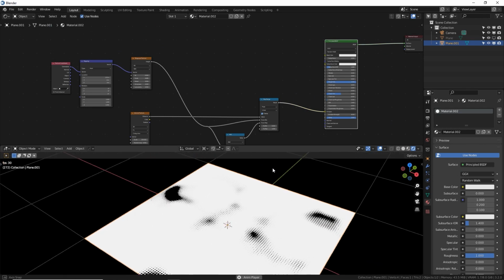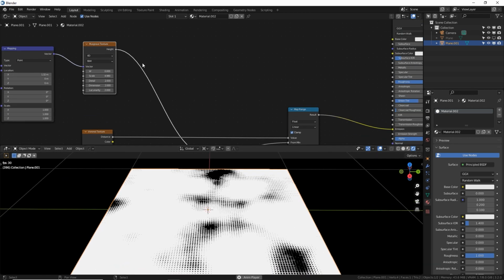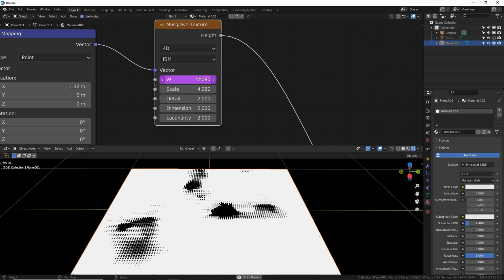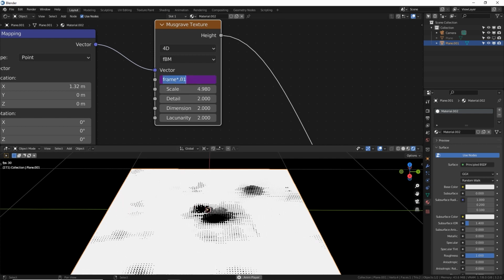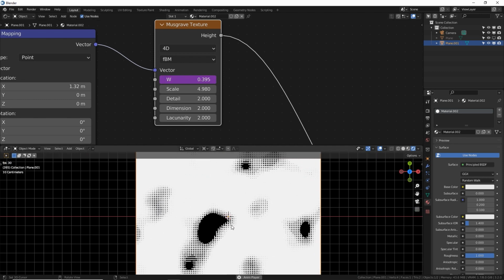And we can, of course, animate this in a really cool way because we put this noise texture up here as 4D. We can animate the W scale. So let's type in $frame. Oh, don't misspell it. Frame times 0.01. It's a little fast. I'm going to add another 0 in there. There we go. Nicely evolving.